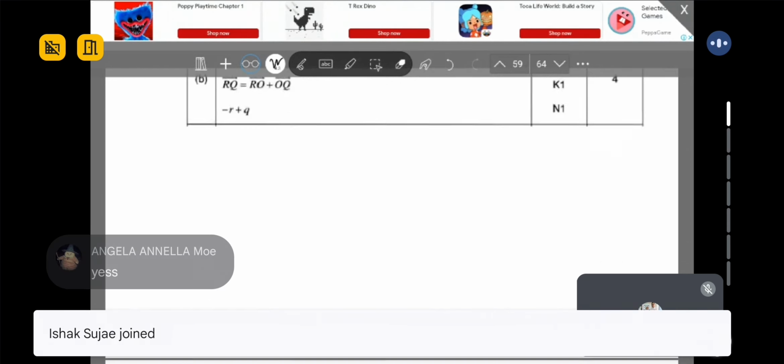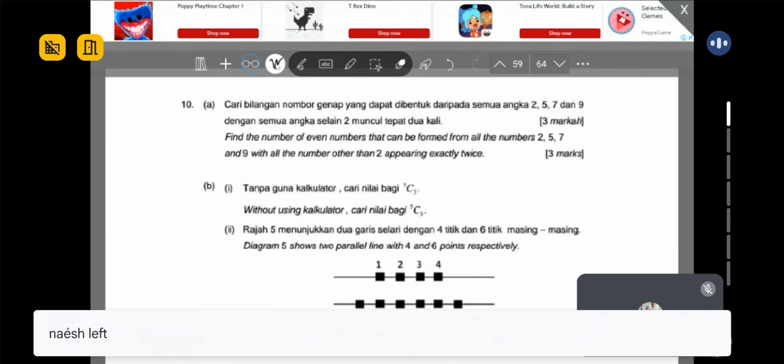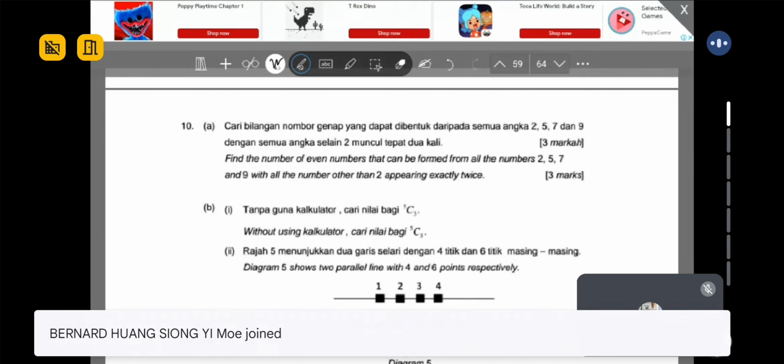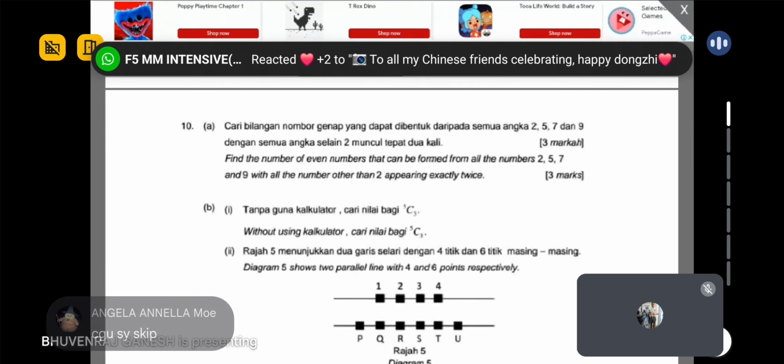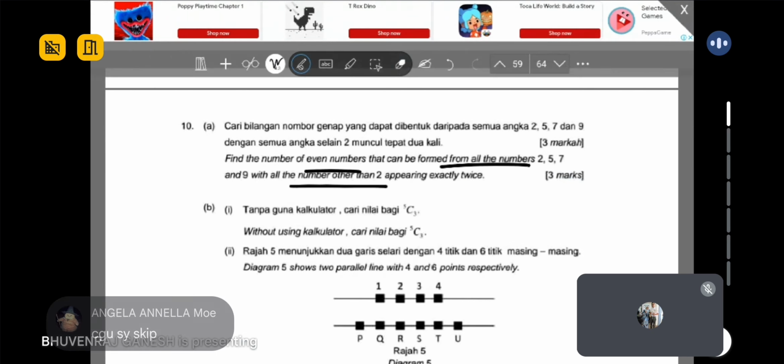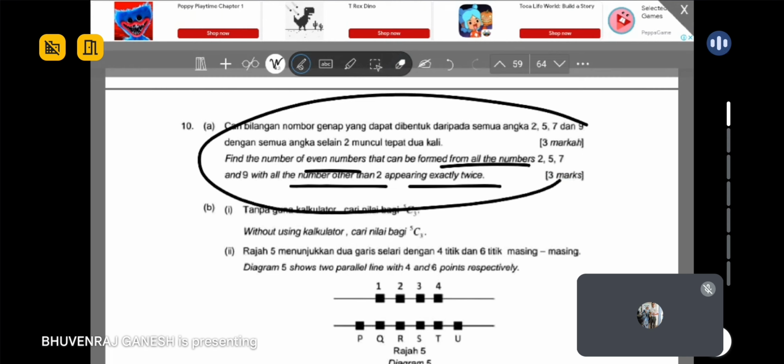Alright, so question 10. Soalan ke-10. This question is on permutation and combination. Form 5 chapter 4. Siapa tak suka bab ni? Pilih atur dan gabungan. Focus. If you guys not good in this chapter, focus how to solve the question, especially kalau kamu tak boleh bayangkan. You need to know how to imagine. So first question, if you see first question guys, permutation or combination? Can you tell me?